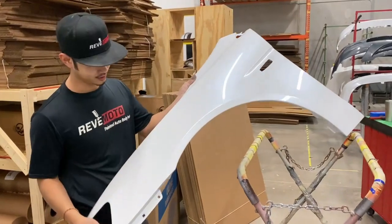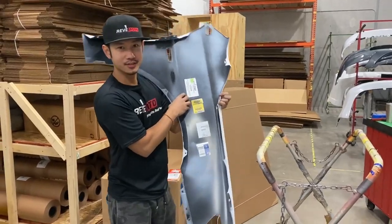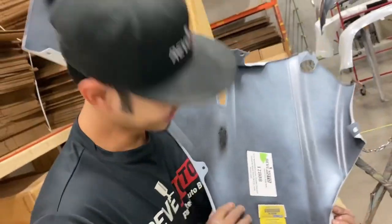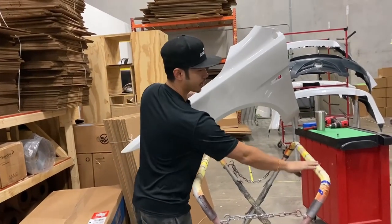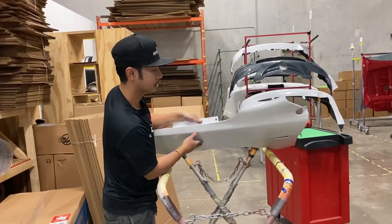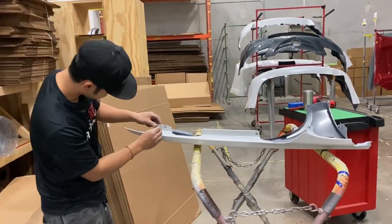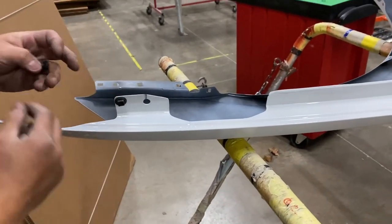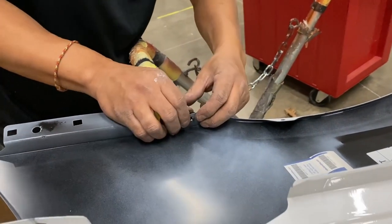All right, so here's the new fender that we painted. It's not complete unless you have the red model sticker. Make sure when you have a painted fender you have a soft surface so you don't scratch that paint — especially on this pearl color. So grab this, put it back where it belongs — like that, just push it down. Same for this one — go ahead and push it down. There you go.